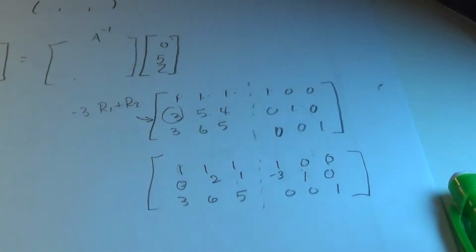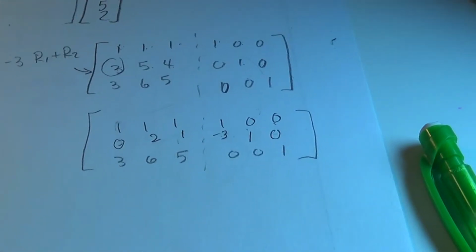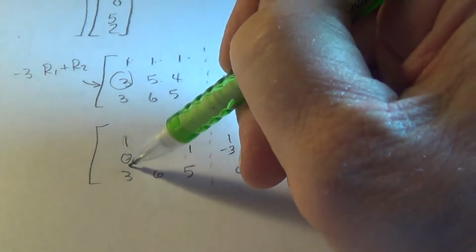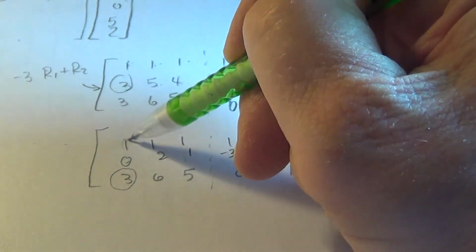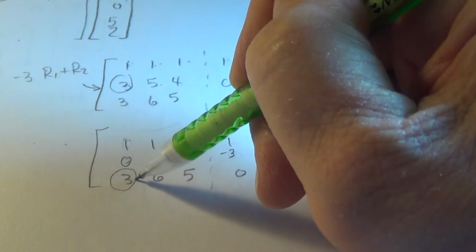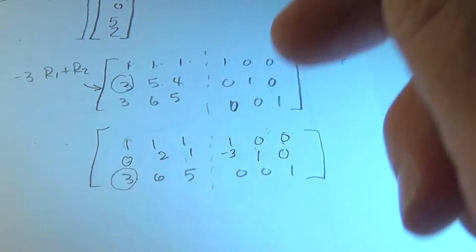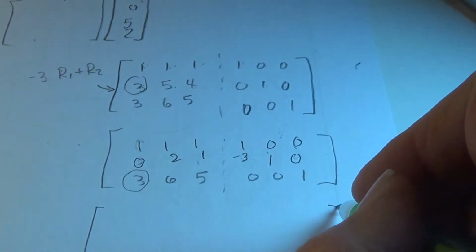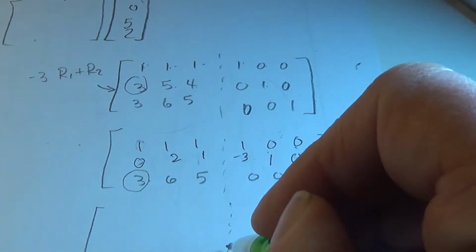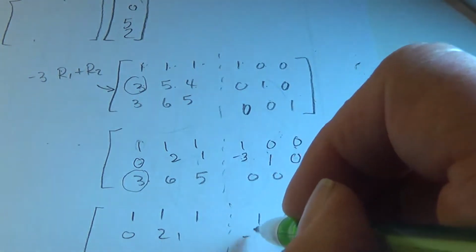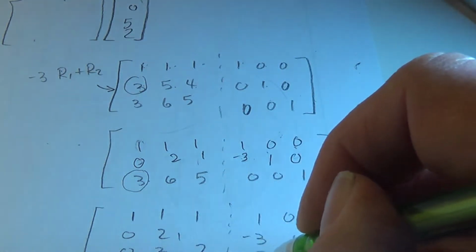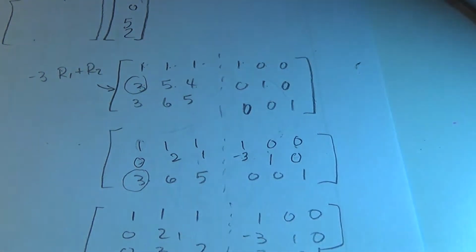All right, on part 2 here, we are going to observe that we need to take care of this next, and that will be -3 times row 1 plus row 3, replacing row 3. And when I do that, without a whole lot of showing you, I'm just going to jump right to that result. 1 1 1 1 0 0 0 2 1. The first two rows are not changed, and the last one becomes 0 3 2 negative 3 0 1 when I do that row operation.